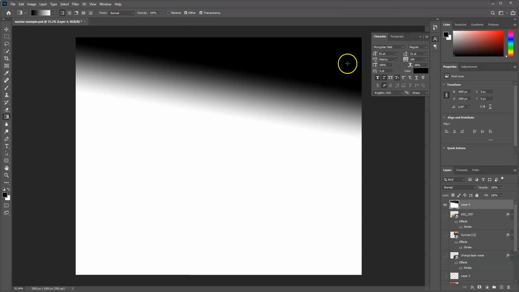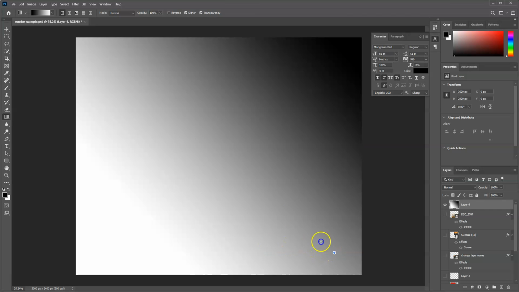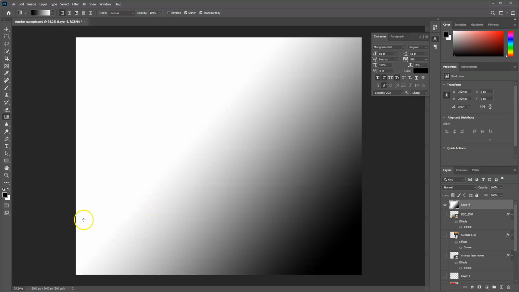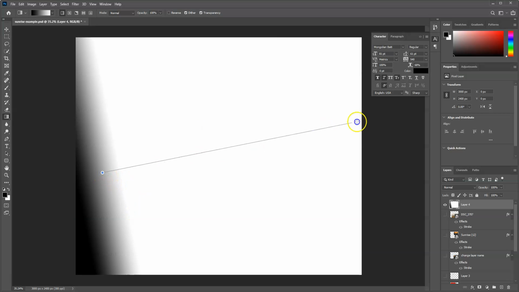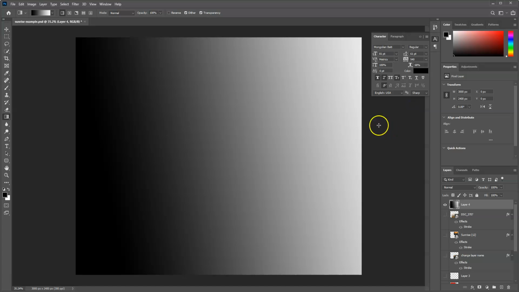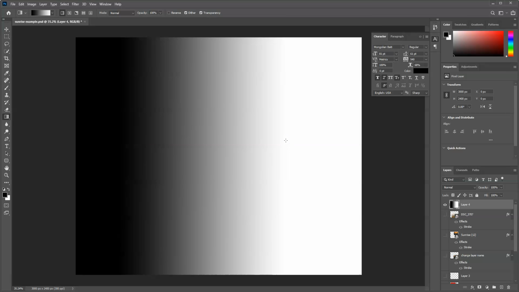And you can drag it from any angle, any area, any length. But you just want to recognize your starting point and your end point. Your starting point is where it will be most black. Your end point will be where it's most white. And then in between is the transition.